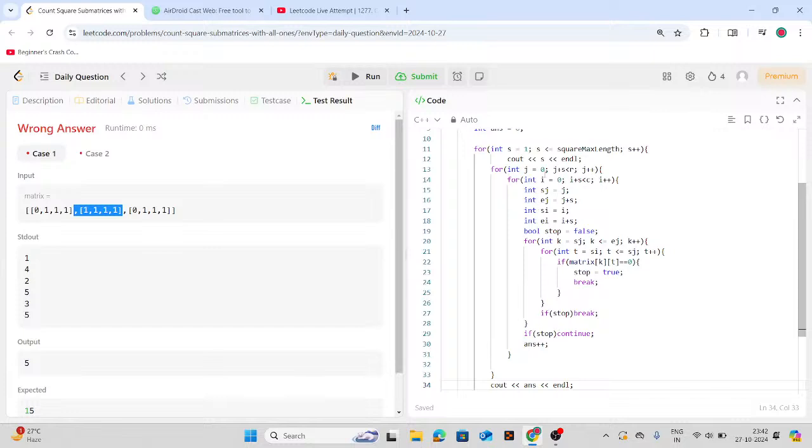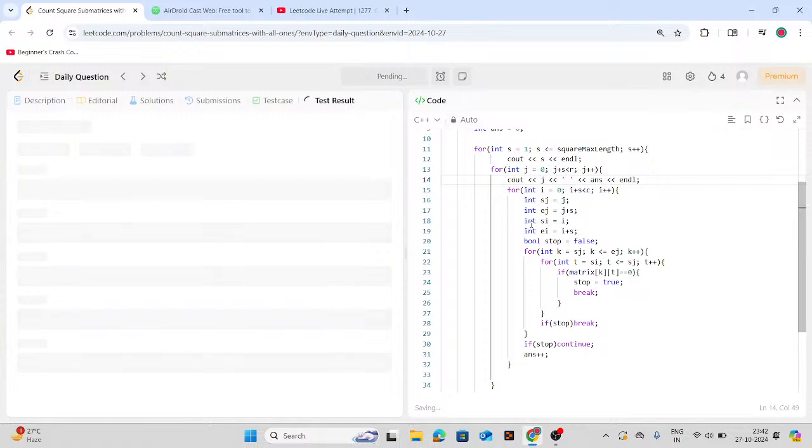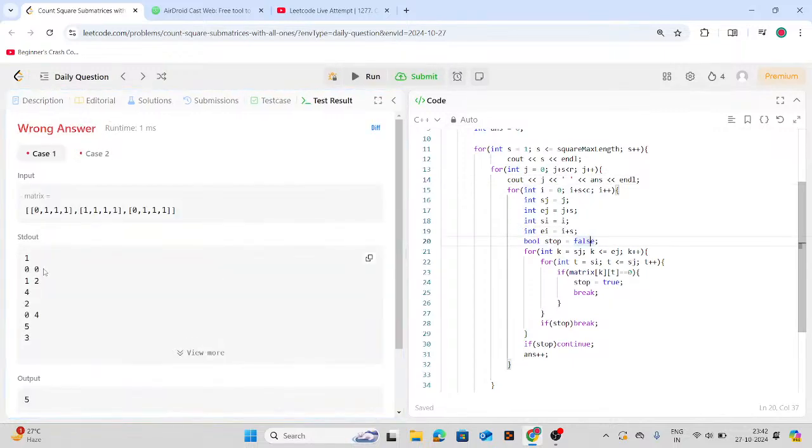So where are we getting stuck? Okay, so here we are starting with j equals to 0, and I'll just print cout j and cout answer. Then we can just debug this part. So j was 0 and we are at side 1.